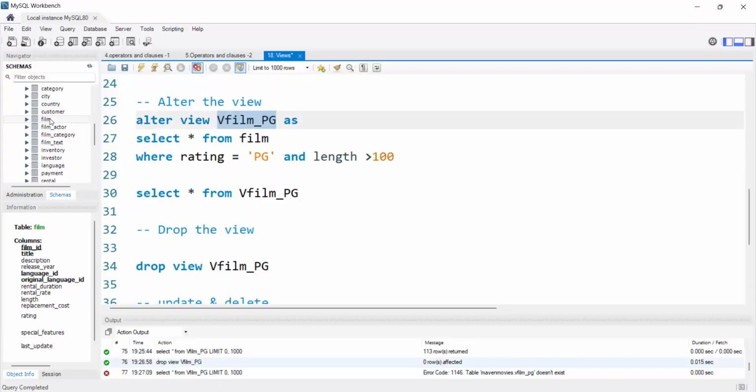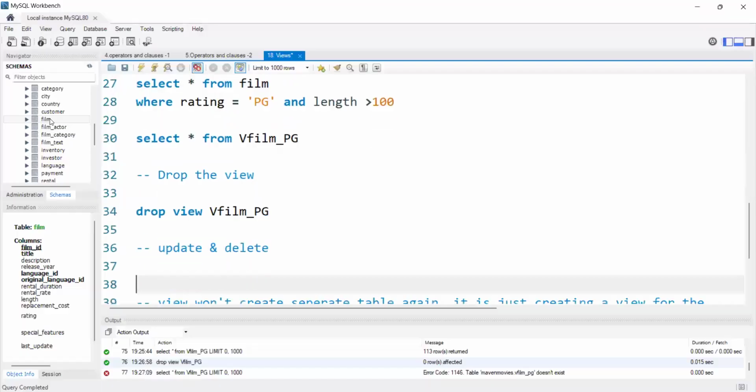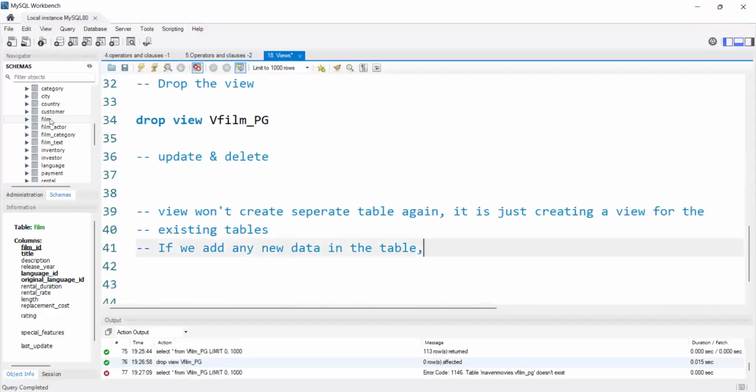That means whenever we execute the view, if any new data is added to the table, that data will be updated automatically in the view also, right? If we add any new data in the table, we can also display the data, right?